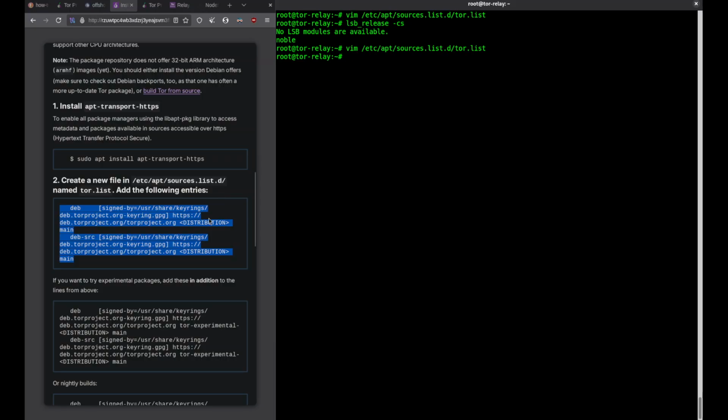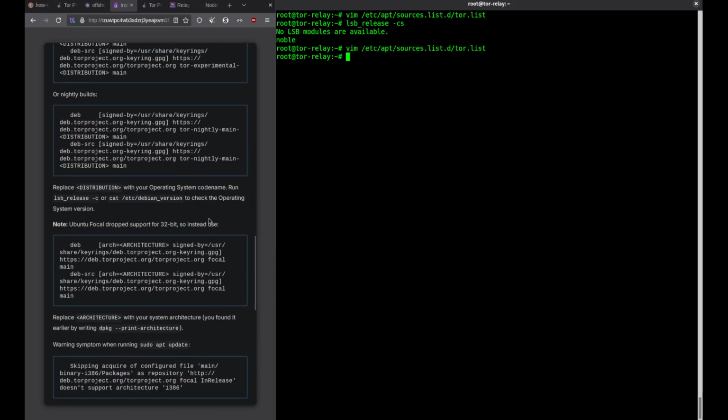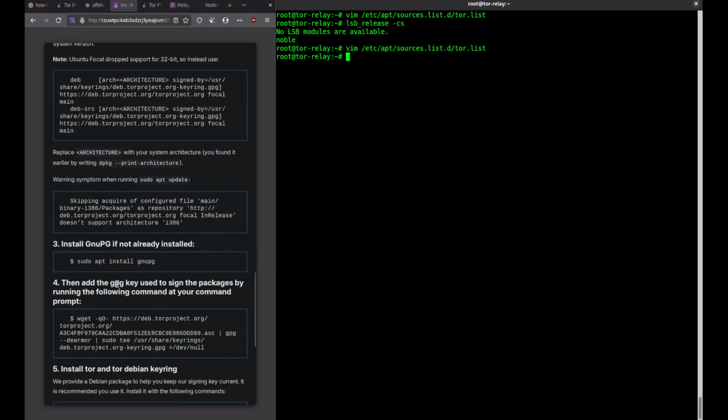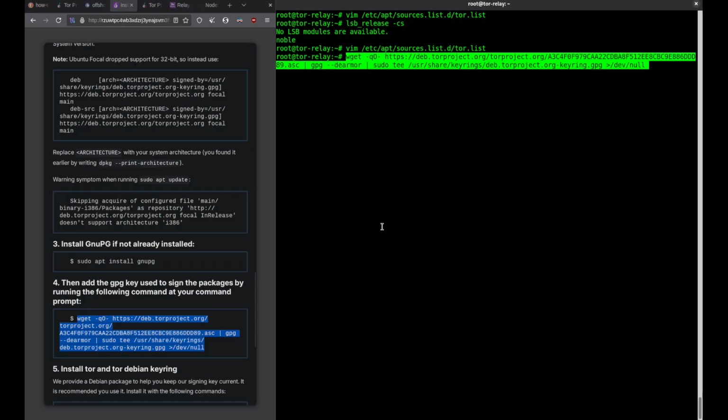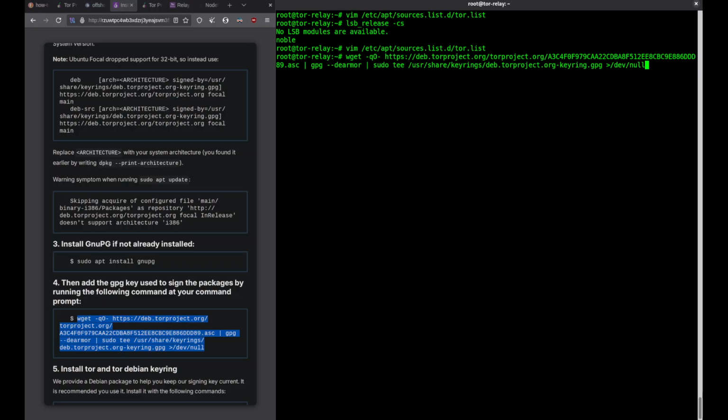Next, we can't update the system yet and install Tor. We also need to download the signing key. The signing key allows us to verify that the packages we're downloading are authentic, that they've been signed by the developers. Since I'm running as root, I'm removing the sudo instruction, and that's it. The key is here. By the way, I forgot to mention, be root on your VPS. You need to be root or have full privileges with sudo, so you need to be able to effectively be root one way or another.